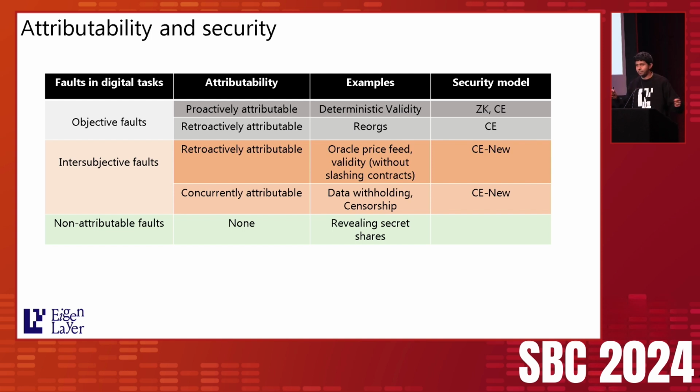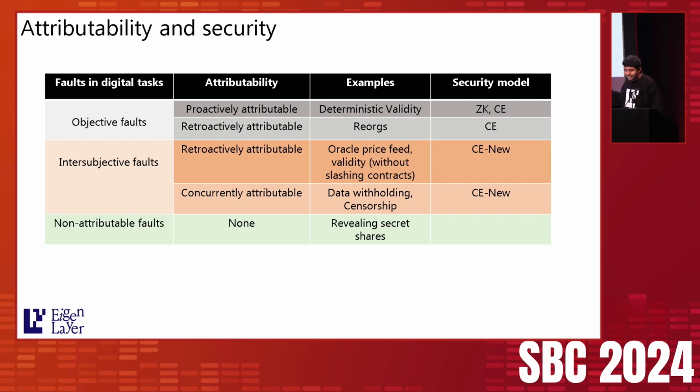Anybody who's querying the RPCs, anybody who's running a full node, anybody who's connecting to the peer-to-peer network, all have a locus to know whether data was published or not. This is an intersubjective fault, off-chain observable, but concurrent. I need to be there at that time to know. I can't come back 1 week later and know whether the data was published this week or not. Because I may have withheld the data this week and published it 2 weeks later after whatever fraud-proof window or other important time horizon lapses. So it's a concurrently attributable intersubjective fault.